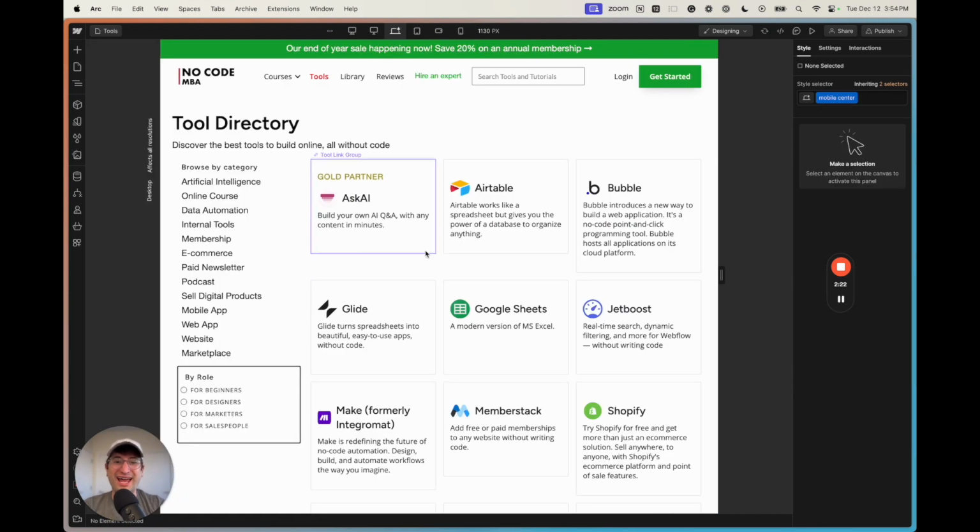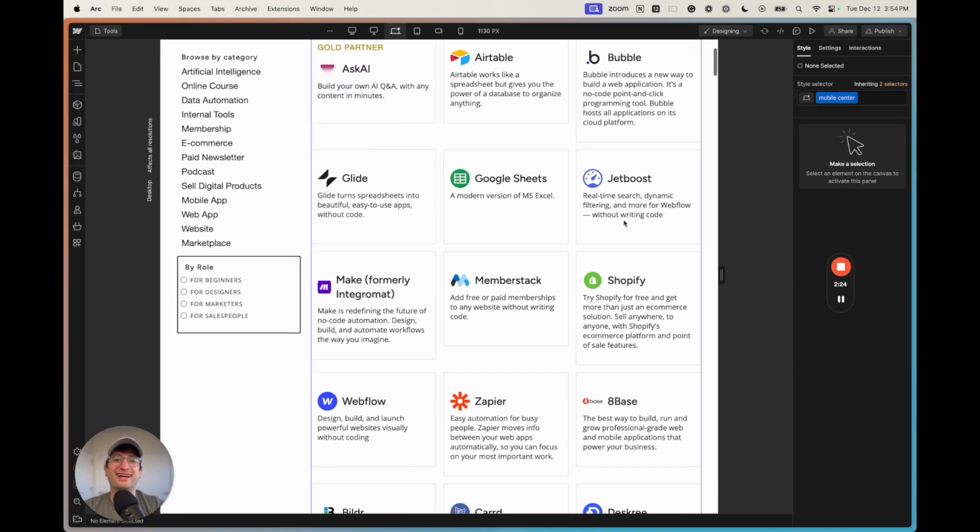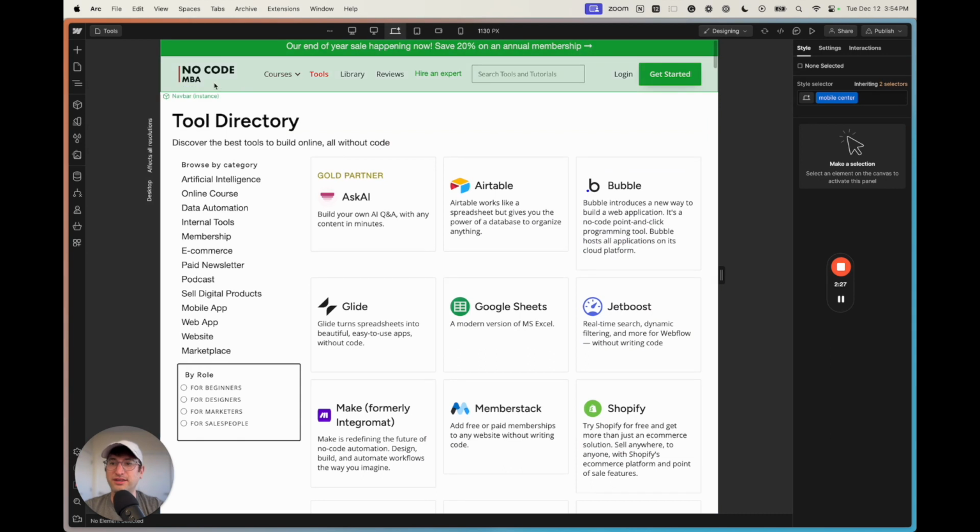The next tool that I use is something called JetBoost, and you can actually see the logo right here on the no-code tool directory that I have here on this site. And what JetBoost allows you to do is add additional features to your Webflow site. So there's a couple different areas where I use JetBoost on my Webflow site. So first here is browsing by categories. JetBoost allows you to add in functionality where you can choose a category and show a filtered section here, which is really helpful for a variety of things.